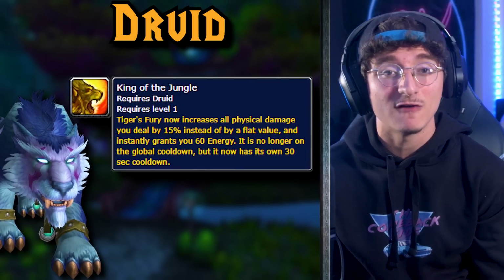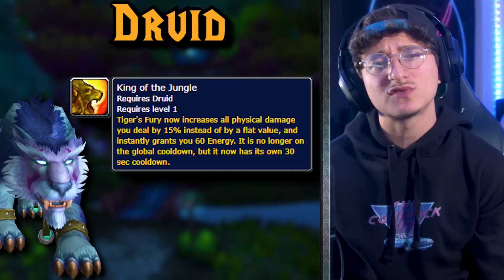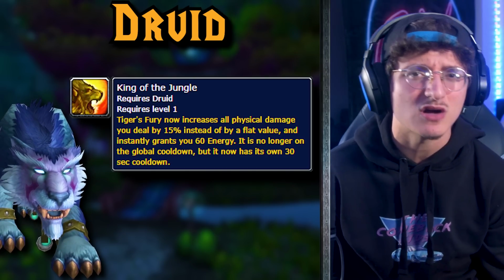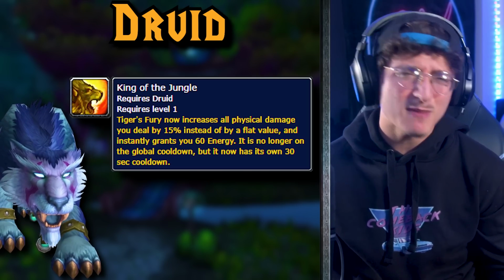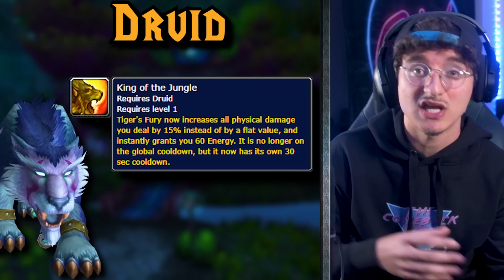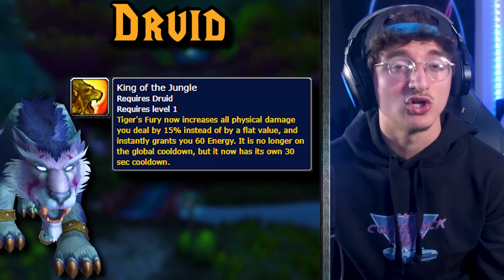First up, you have King of the Jungle, which reworks your Tiger's Fury to now increase all physical damage dealt by 15% and grants you a nice chunk of 60 energy as well. This makes it pretty much exactly how it is in any other version of World of Warcraft, such as Wrath of the Lich King or Retail, so it's a very, very good change.